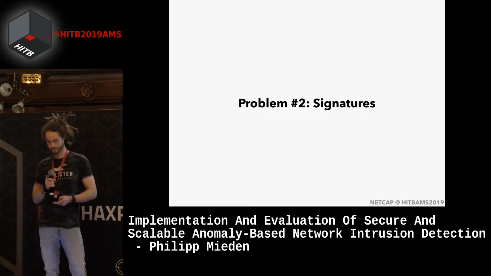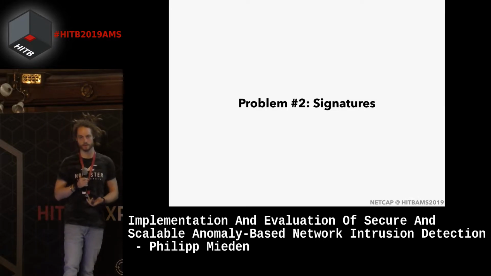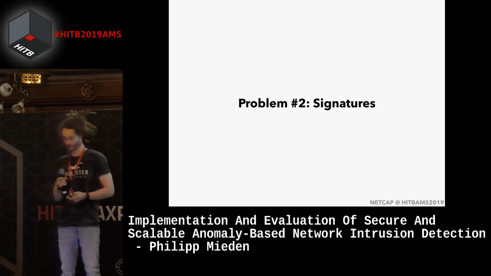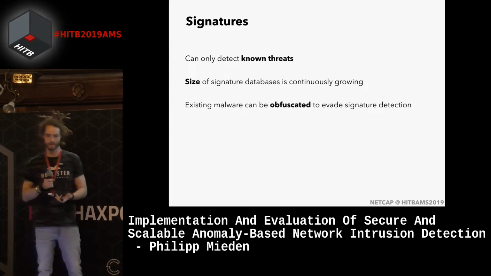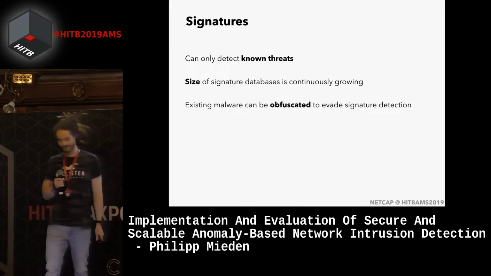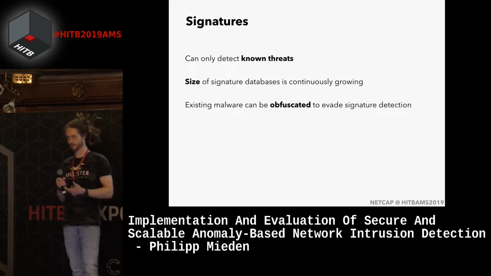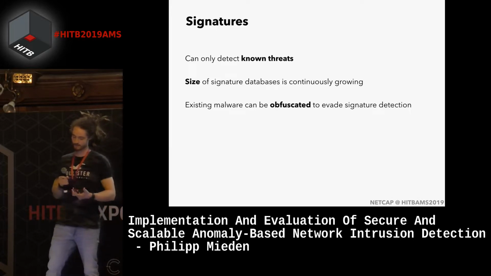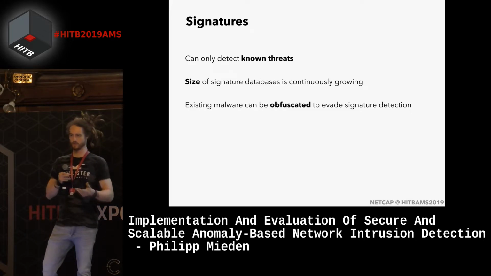So another major problem is our dependency on signature-based detection methods. Because as you know, a signature is made to detect a known threat, and if you're being attacked with something new, then it's not known. So, well, machine learning is quite a nice idea to address these problems. The idea is basically you train an algorithm to know what is normal in your network, and then you let it report on things that are new or suspicious.